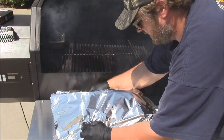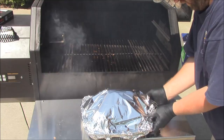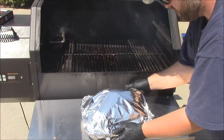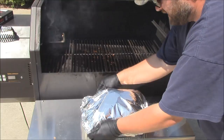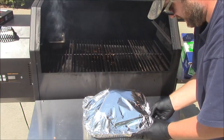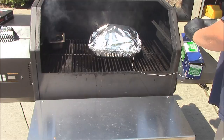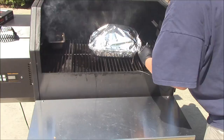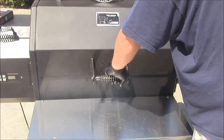Make sure you get a good seal on this package — that's what's going to hold in the steam and all that goodness. Do the pinching around the corners and make sure there are no tears in the foil. This basically takes the place of a wrap. Run the probe wire through a small hole or under the lid — it won't kill us. Let's go ahead and shut this down and let it cook. Can't wait to see it.